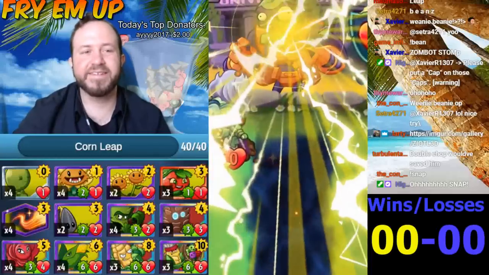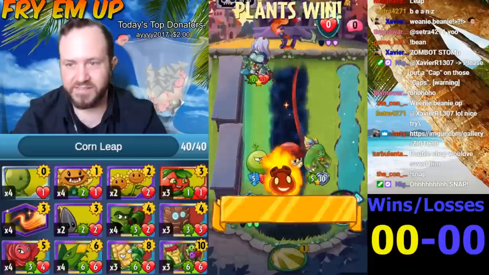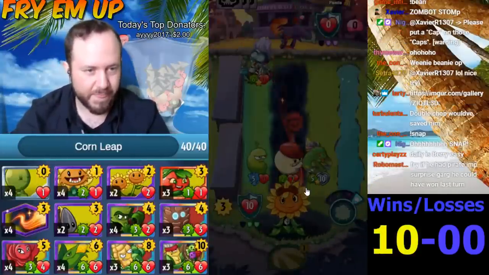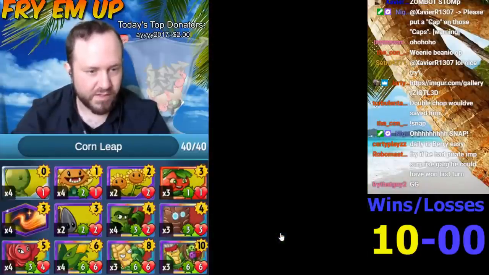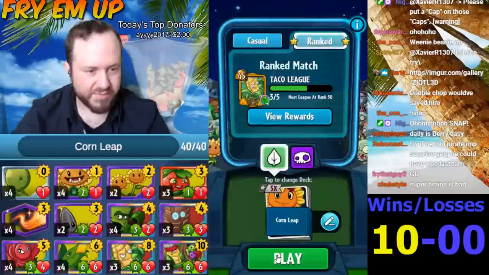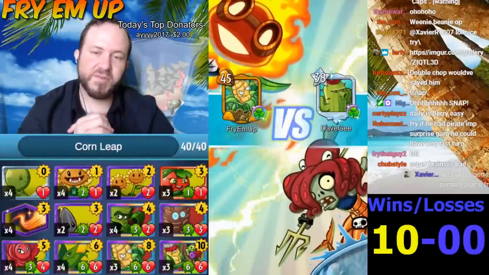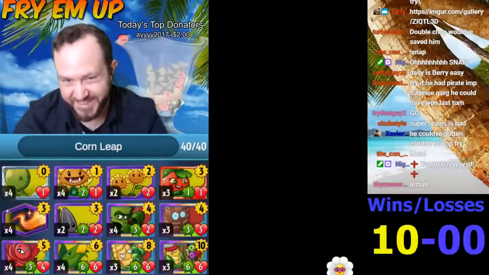On your ass. Alright. That wasn't even lucky. That was just amazing. 10 points. 10 points! Yo, guys. If he had Pirate Imp, Surprise Imp, and Surprise Guard, he would have won last turn. Did he really have 8? Yeah, I guess he did. You're right. That would have been insanity.